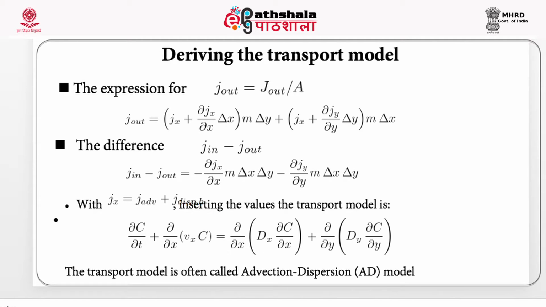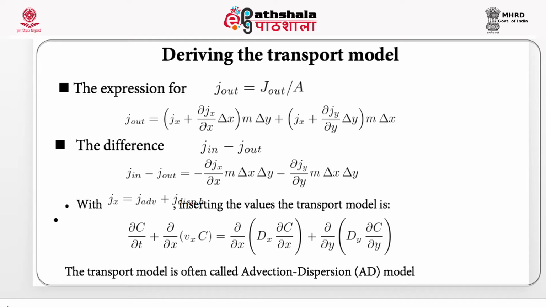J out is again small z, that is the mass flux in the outward face, again the mass flow rate coming out of the aquifer, or the model aquifer, divided by the facing area, and this can be obtained as you can see on the screen, or in the figure that we showed you a couple of slides back. As the expression requires the difference between J in and J out, we do it over here, and we get the expression that is on your screen.